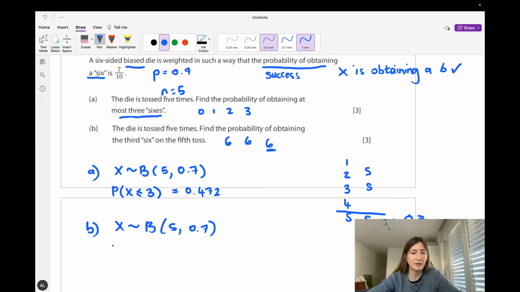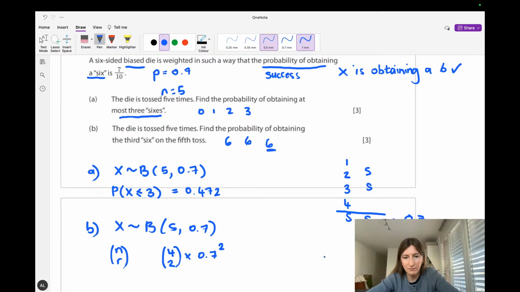If we had to write it as a combination, our n, our number of trials, is 4, right? And the values that we're wanting are 2. 4 choose 2: 2 6s in 4 tosses, okay? And let's find that out. So we want 4 choose 2 times the probability, which was 0.7, to the power of the thing that we want, which is 2, r.